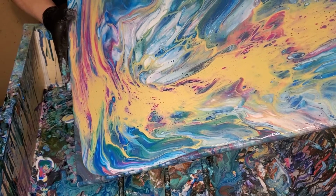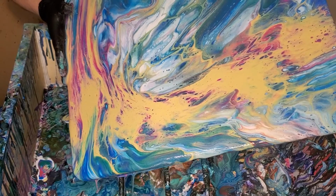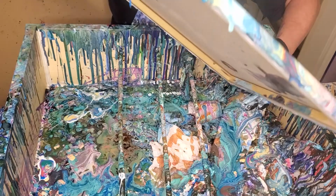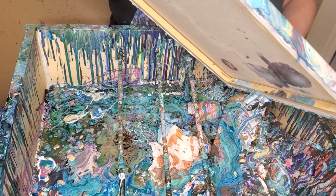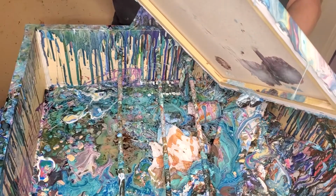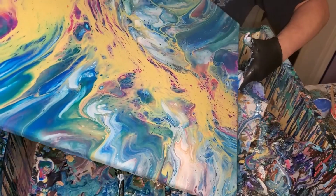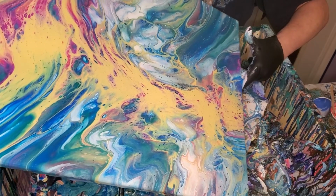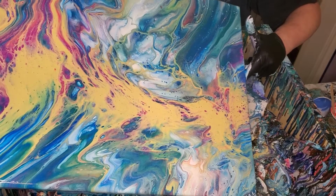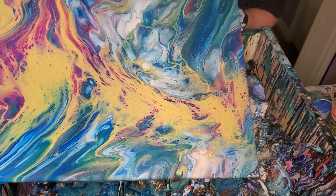I like working on these big canvases. The blooms are a lot easier to do on smaller ones, but maybe that's why I like working on the big ones. They're definitely more of a challenge. This has really turned out interesting. Let's get that corner up there. Pretty colors. It never ceases to amaze me, these pigments, the colors that they come out with. They're just beautiful.